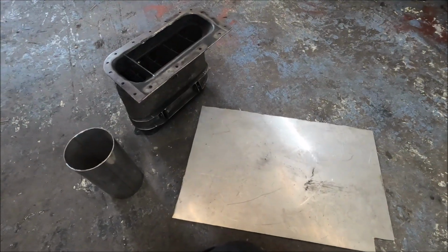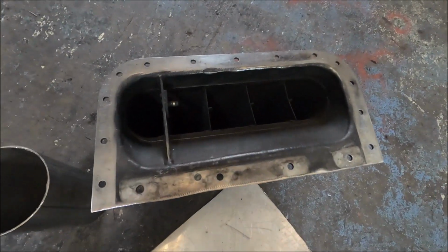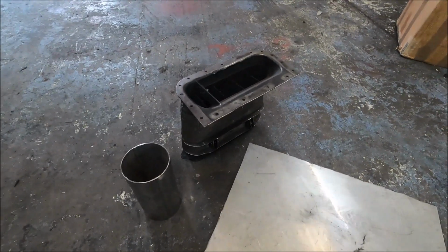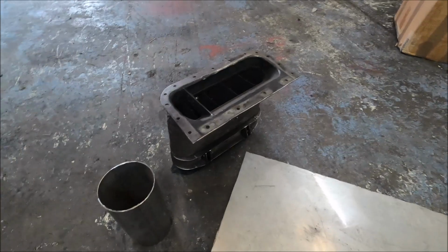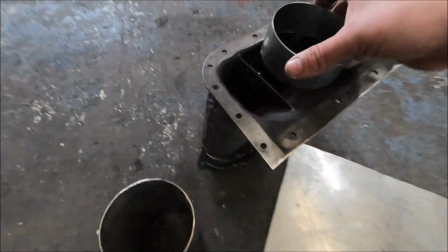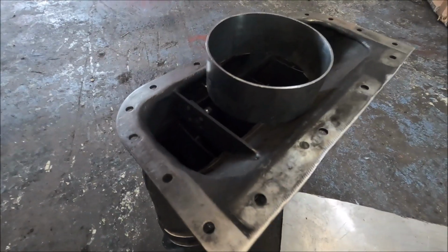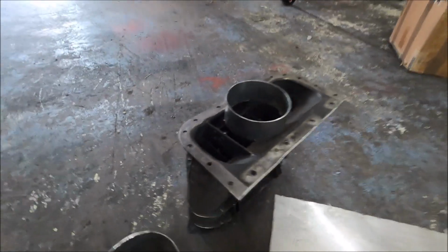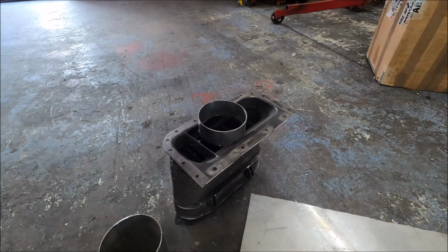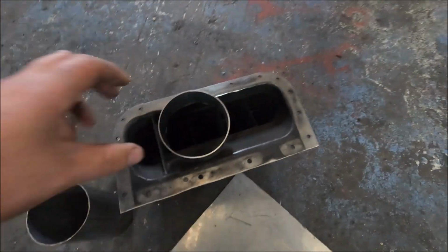Right, these are the main components of my plan. Obviously that is the flange side of the tailpipe, which is obviously a funny flange, but as this 4-inch pipe will show, it's, you know, near as damn it 4 inches, which is handy because obviously I want to join those two pieces onto it, the race cat and that little silencer, which are 4-inch.